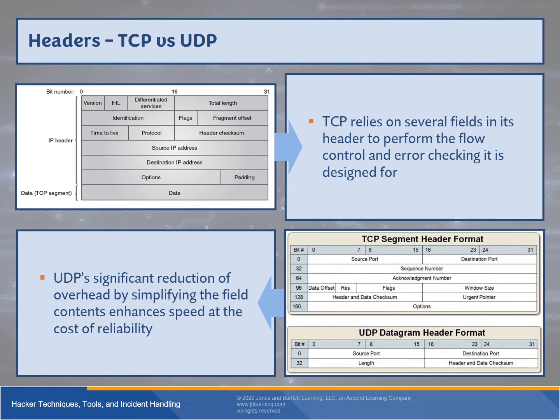TCP has several fields in the header to give us flow control and error checking, things like that. UDP has a significant reduction of this overhead, but it loses that reliability. So if we look at the bottom right corner, you'll see that over 160 bits, there's all kinds of options and things like that that can be there, the padding. If we look at UDP, we've got 4 fields, 64 bits total. So it's a significant reduction, but it doesn't have the ability to say, oh, you got this particular section wrong, so we're going to move on to the retry process. We're going to resubmit.